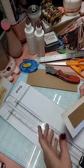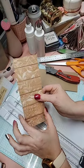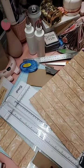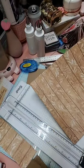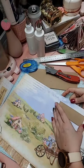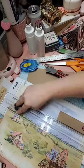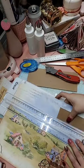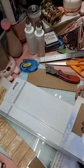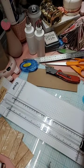I'm going to keep that home sweet home thing because that will come in handy. Oh, see, this is going to be the roof, and this is how it's going to look. So now it kind of looks like shingles. I did that by accident too. That's probably going to be the inside too on this. I'm trying not to hack up the picture because I really like it, but if I do, my goodness, I just open up another pad of paper. Such a tragedy, but this should work. There we go.